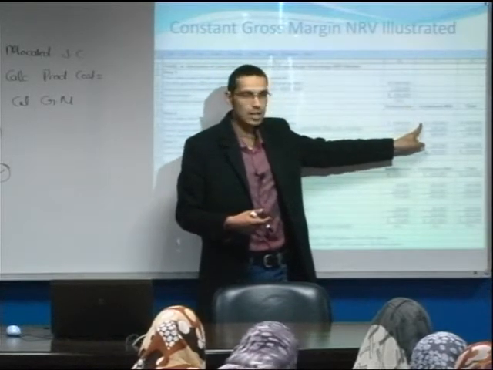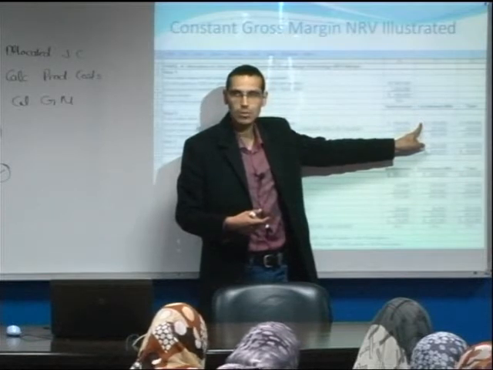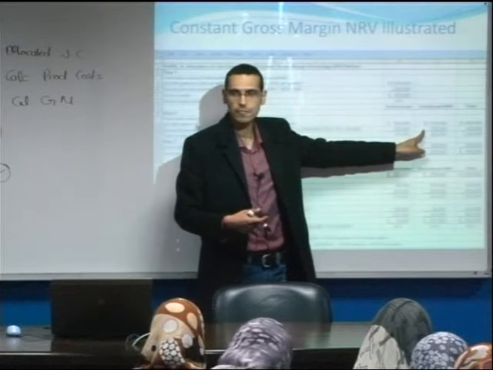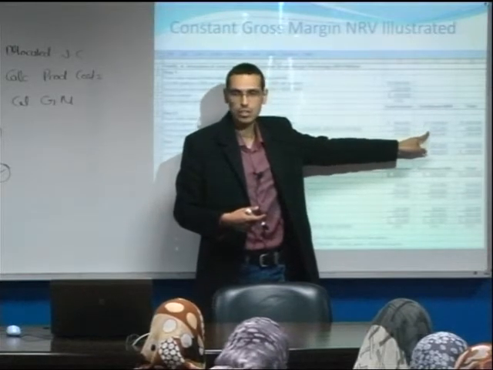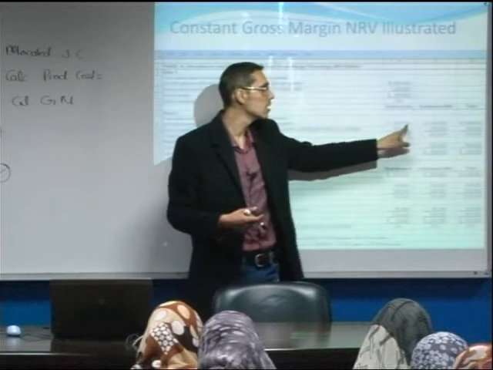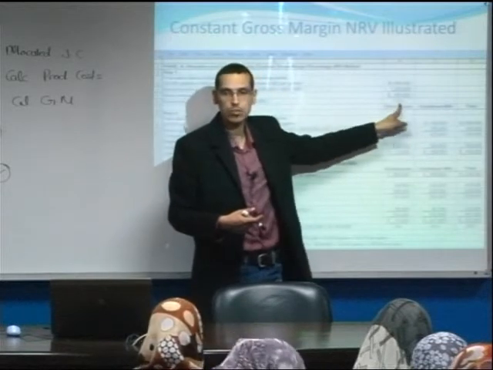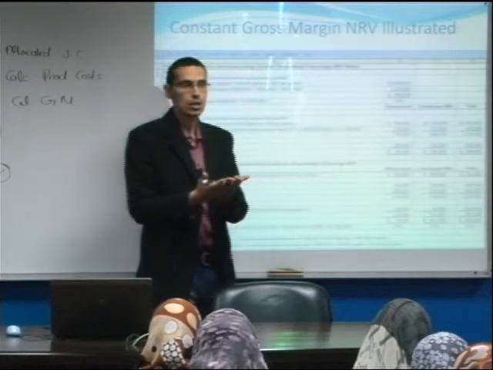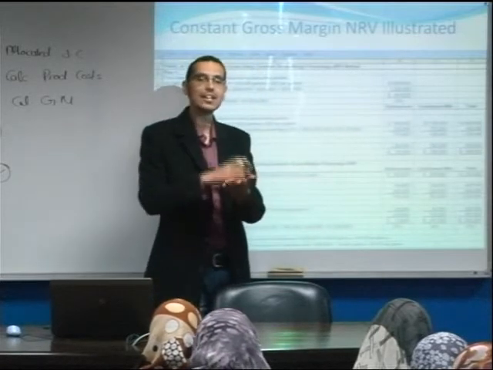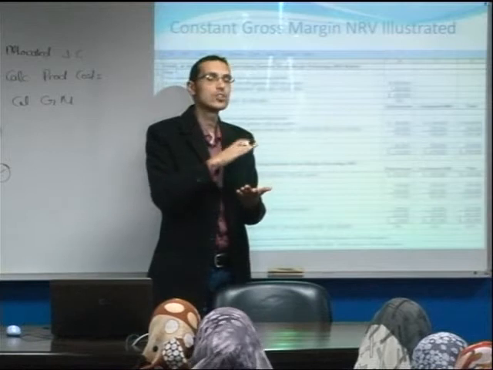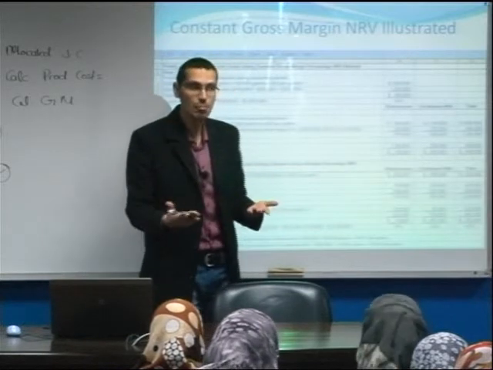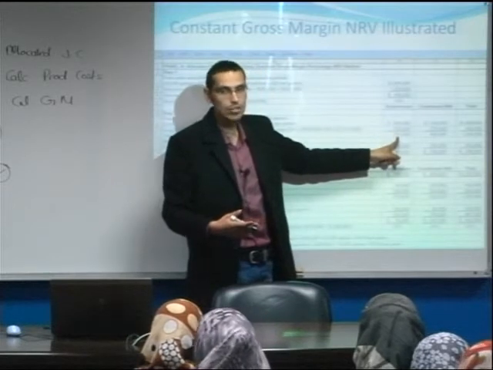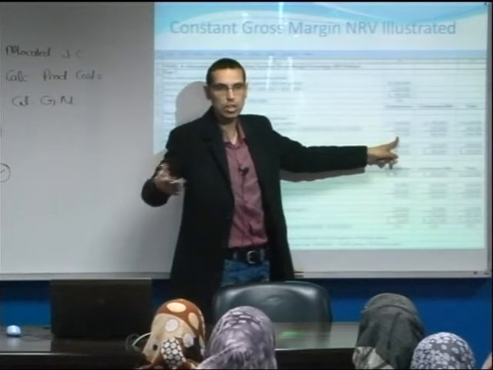25% multiplied by 1,100,000 would yield 275,000, which is the gross margin for the second, and 125 the gross margin for the first. Now, after knowing the sales amount and the gross margin amount, we can deduct these two numbers in order to get the production cost, or the total production cost.